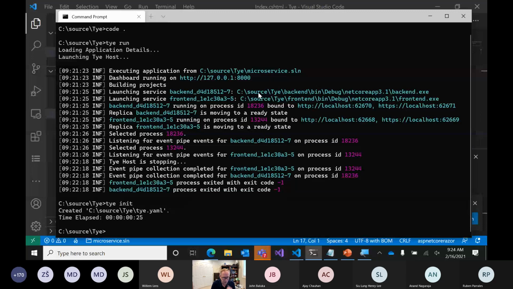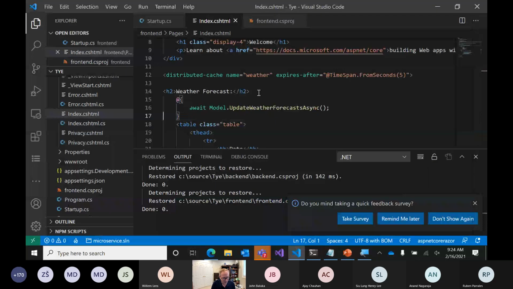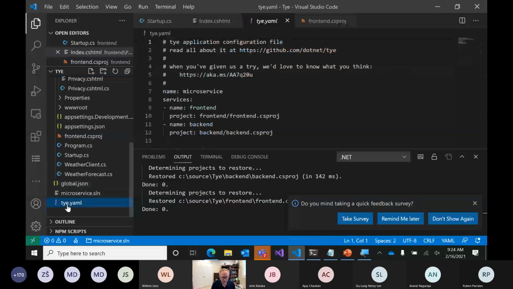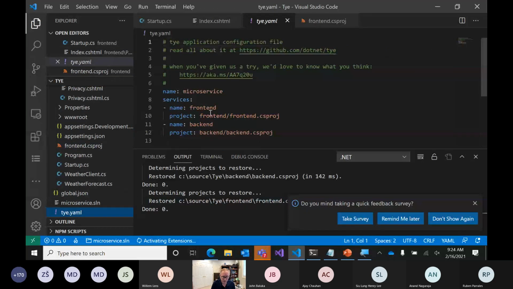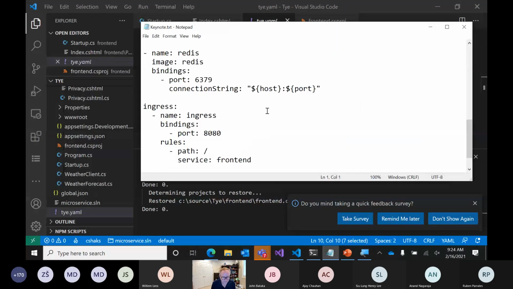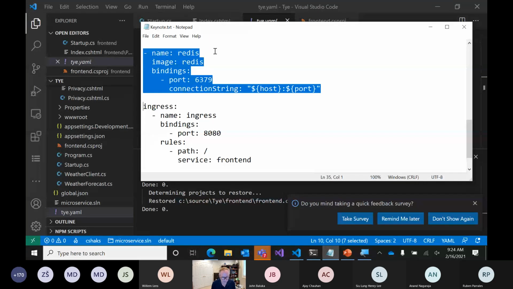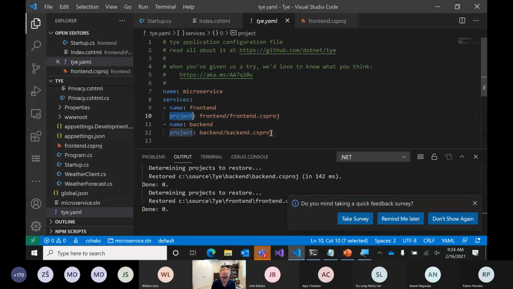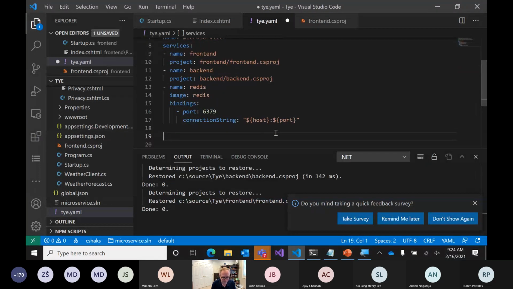And what Tye init is going to do is create a config file for me. It's going to do the same thing that Tye run did. And it's going to go out and find, hey, there was a front-end project, and a back-end project. This is kind of how we configure this. Now, what's cool is notice these have a type, project, where they point to a CS proj. Well, I've got a notepad sitting over here, and I'm going to add this couple lines of text to my project. We'll just stick it right down here.